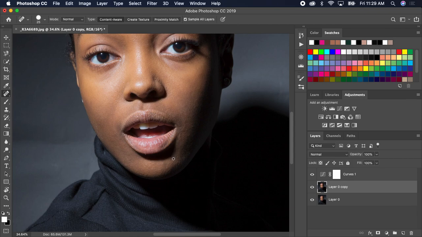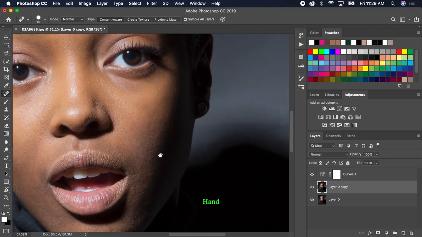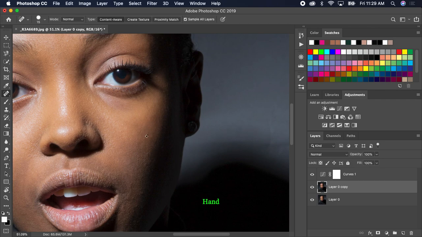But I see just a little something right here. Also, I put a curves layer on it right here, so I could bring it up and see it in the shadows, because that's the original picture without the curves. I brought the shadows up a little bit so I could see things that I might want to delete. So looking around. Okay, there's one right there. There's one right there. And I go down here.